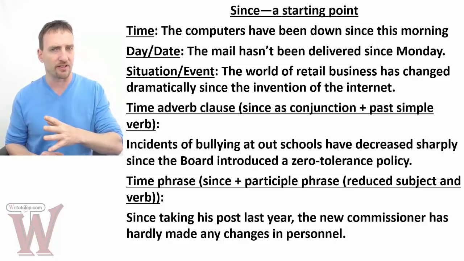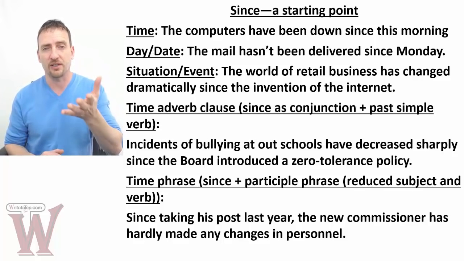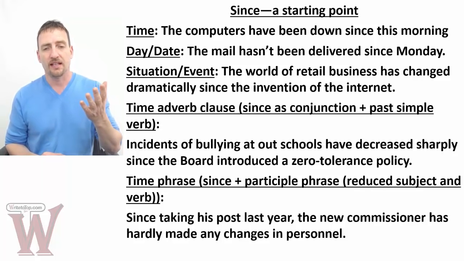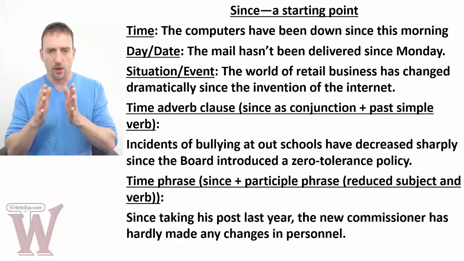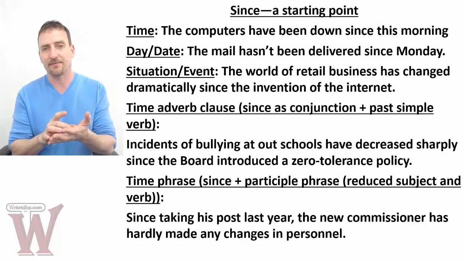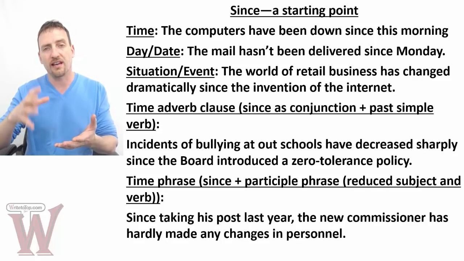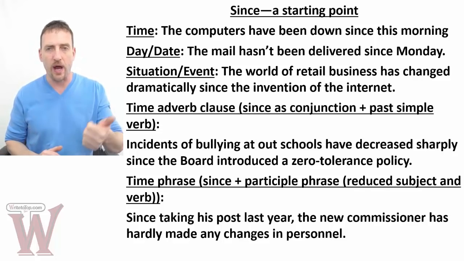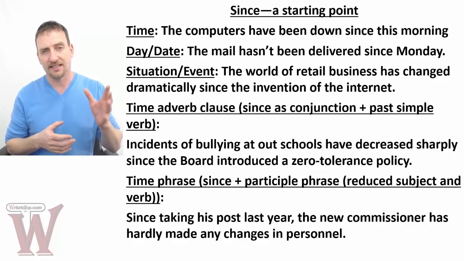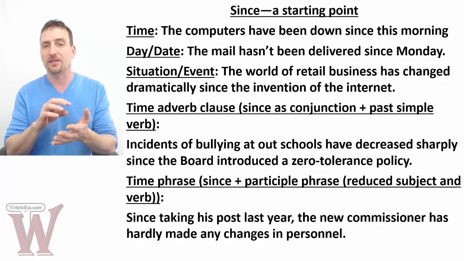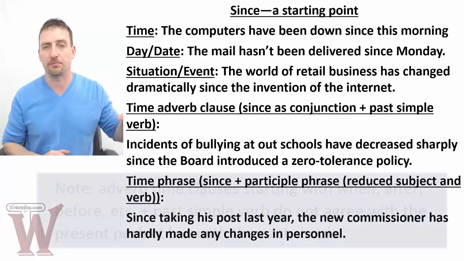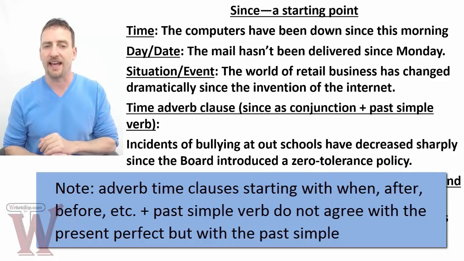It doesn't have to be a time or a date. It could be a situation, and especially we're going to look at the next two. It could be with an adverb clause or a phrase, okay? So we're going to look at the time adverb clause. Now, when you're using since with a clause as a time marker, since is the conjunction of the time adverb clause. Just like when, after, before, these are all conjunctions for time adverb clauses. Since is also used, but you use since when you have a present perfect tense. You use when you have a simple past tense. Okay? Let's look at the example.